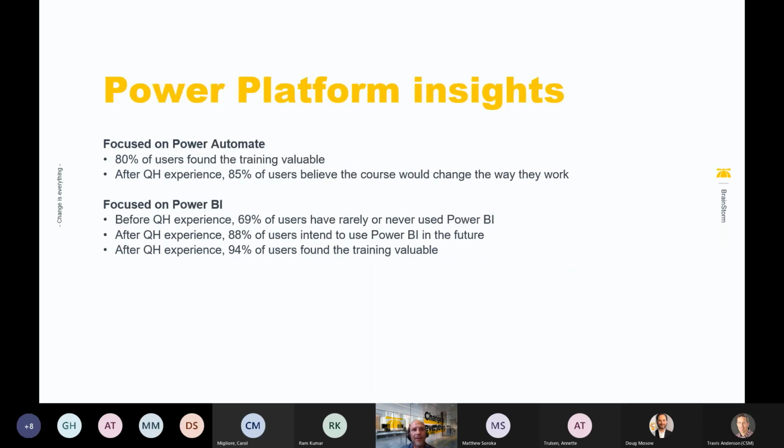One more on the Power Platform, 85% of people said this would change the way that they would work with Power Automate. If you're trying to find those use cases, if you're struggling for a way to make this applicable, it's because we need to bring the technology to the user and not ask the user to go find the technology. That's why having a third-party app and having that communication and that integration is so powerful, because it's living where the users are at, in first letting them just see the messaging, and then second, applying technology that matters to them.